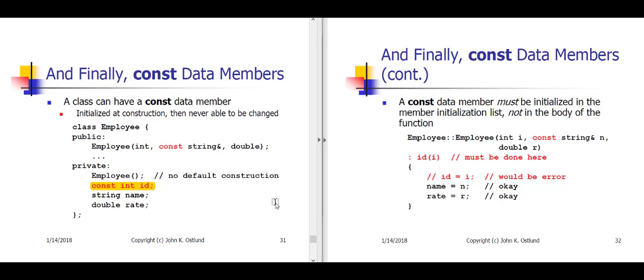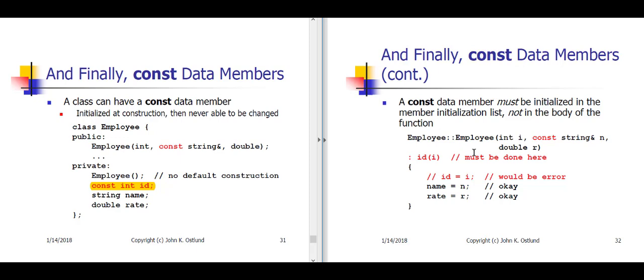Why is that? Well, if we think about companies hiring employees, when a company hires an employee, assuming the company has a concept of employee ID numbers at all, those ID numbers will be fixed from the time that the employee arrives at the company until the employee leaves. And in fact, even after the employee leaves the company, it's likely that that employee's ID number will be reserved and not reused for some future employee. So we're going to define the ID number as a const for the same reason that we define other things as consts, so that once its value has been established, we don't accidentally change it at some later time while our program is running.